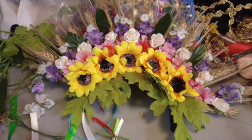So next step is I've got to put the head back on the doll and get her hair fixed, and then we'll put the crown on her. So stay tuned.